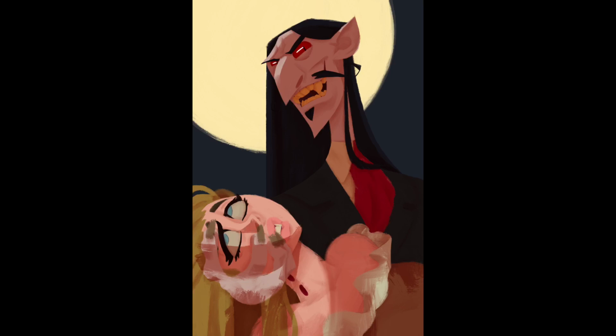I wanted her to be a little bit better lit than she would have been. I would imagine that the moon wouldn't illuminate her face quite as well, but since she's the victim and there's a lot of stylization in her, I kind of wanted her to still shine to a certain degree. I think that she has just as much visual interest as he does, so I wanted to make sure that the moon was still showing her, basically.